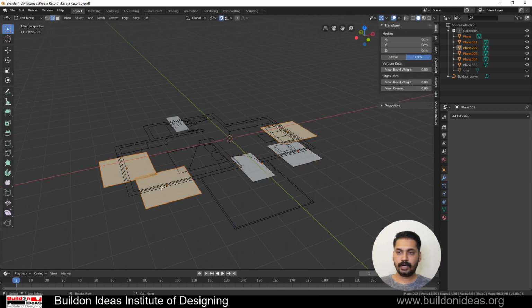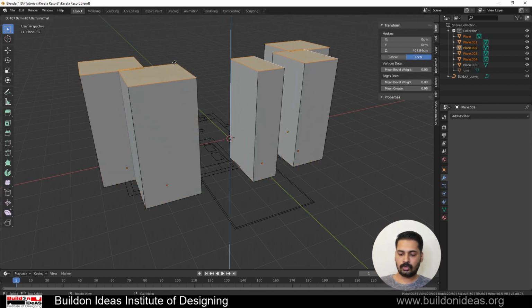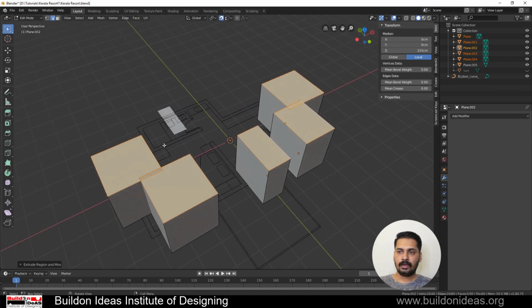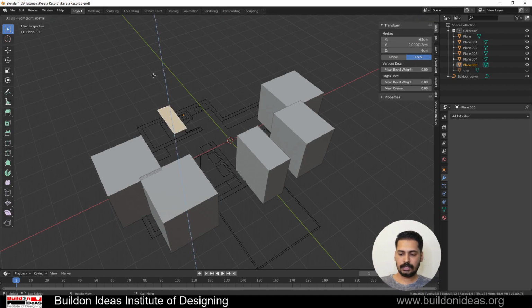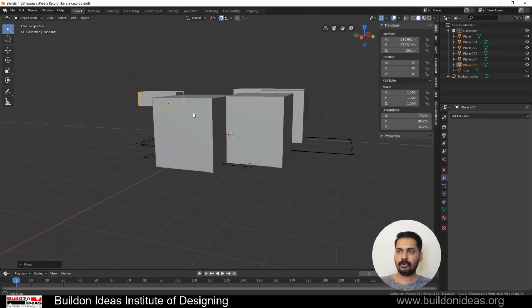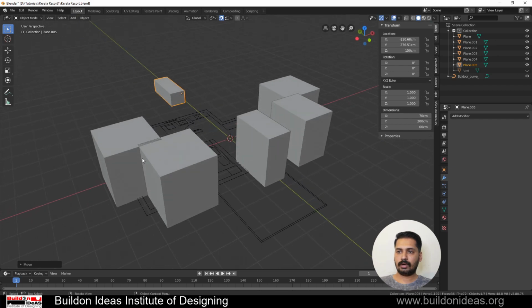Now I'm going into edit mode and then clicking on A to select everything. Extrude it to 215 centimeters. So 210 is the lintel height. I have minus 5 here, so total 215. Now I'll just select this as well and then go to the edit mode, select this face and then extrude by 60 centimeters. And then I'm moving it further to the position by giving 150. So the total is 210.